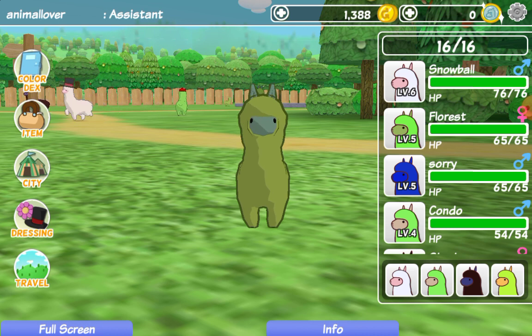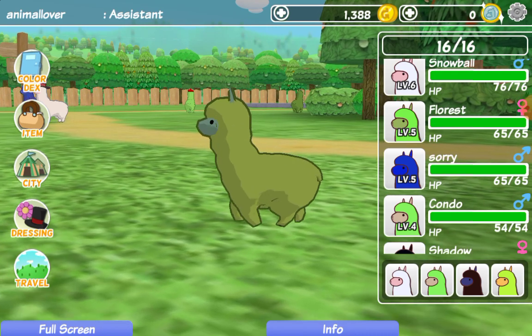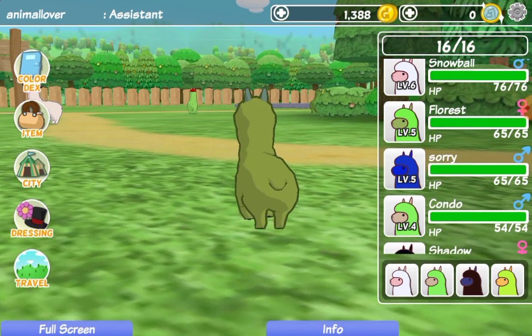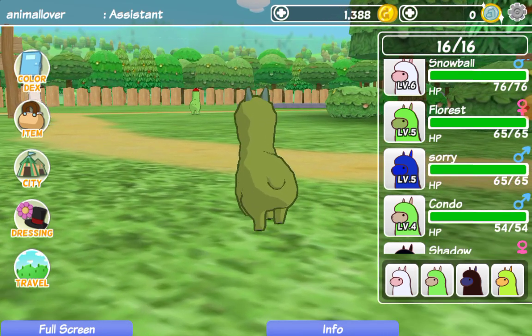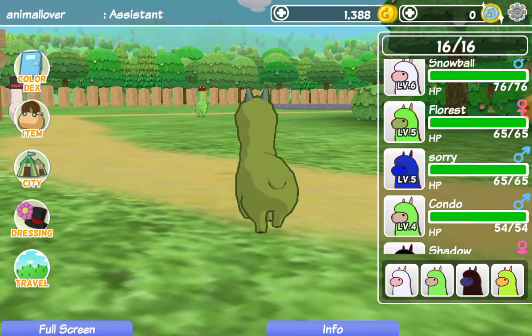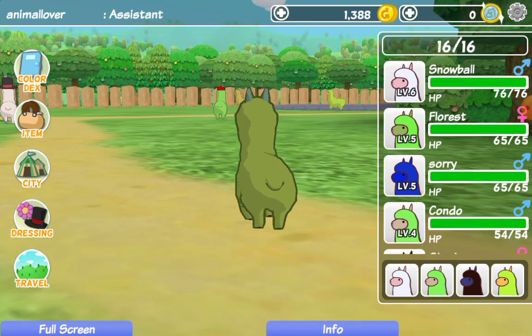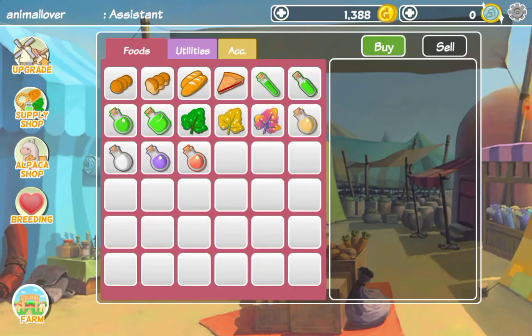So I used to have 5 alpaca coins. I spent 2 of them on a potion. I'm not sure what I used the other 2 for, maybe for the same potion. And then I spent another one to get 300 gold, because I went broke, because I just had just over 200.